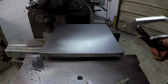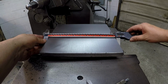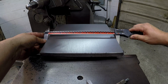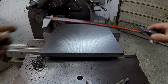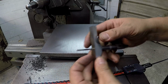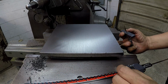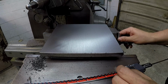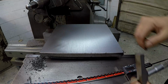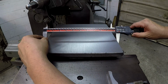Alright, a little update of where I'm at. I've got these two sides even, we're at 10 inches 200 thousandths. What I mean by even is that I've been using my depth mic here, and I've been measuring off the side of the plate against the base plate on the bottom, since that's a square plate, and I've got those even on both sides right now. That's leaving me exactly 200 thousandths to bring it to 10 inches.